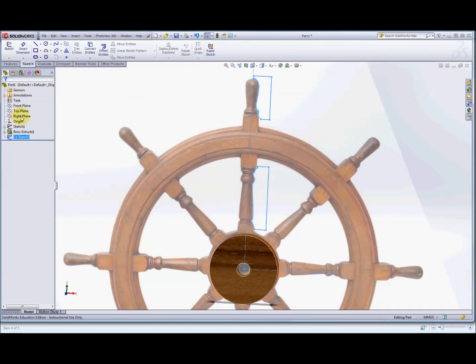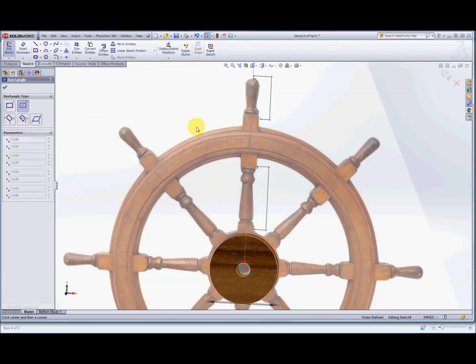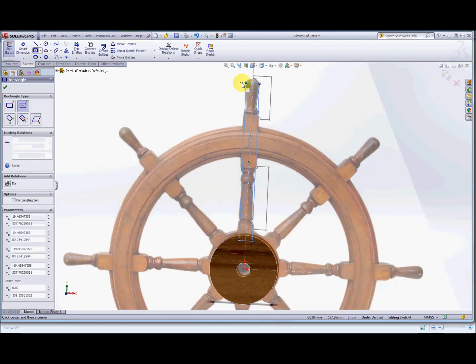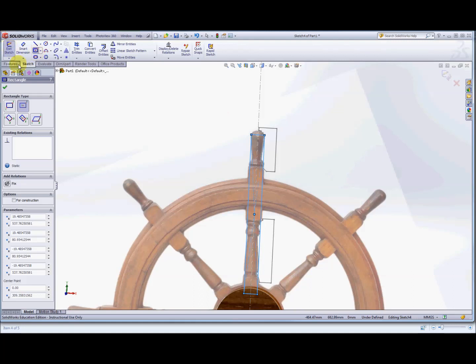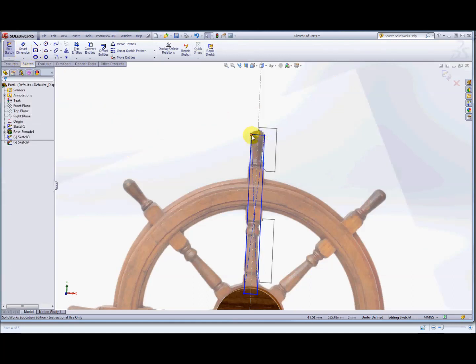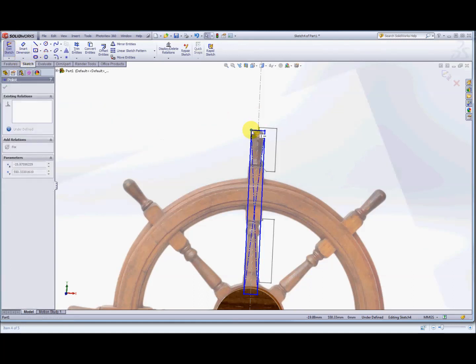What I'm going to do next is create another sketch, again on the front plane. This time I'm going to use a center rectangle, and I'm just going to make a rectangle which is roughly the size of that spoke.